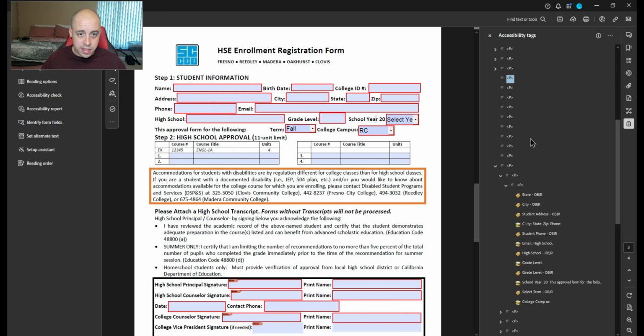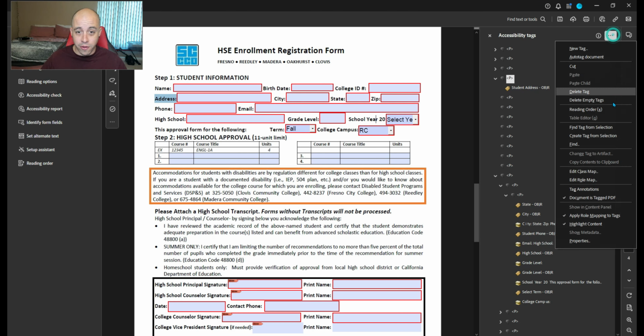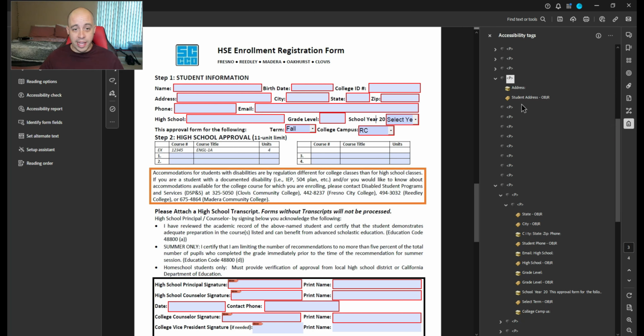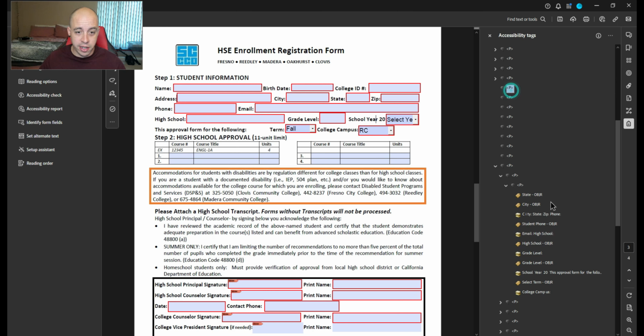This next one, we want address. So let's see if we can find address. All right, we found address, but you know what I don't see is the text over here. So I'm going to go ahead and move the form field. I'm going to select this P tag, and then I'm going to highlight the word address and then do the create tag from selection. So it's moving it from wherever it was in the tags panel to this location. Then we need to put student address in a form field. And look at us, we're just flying through this.